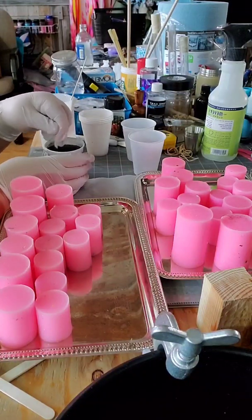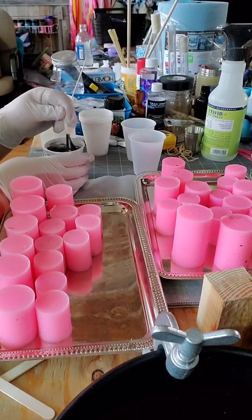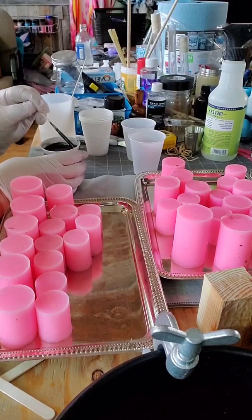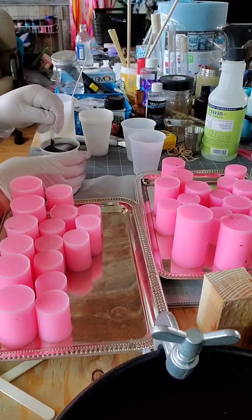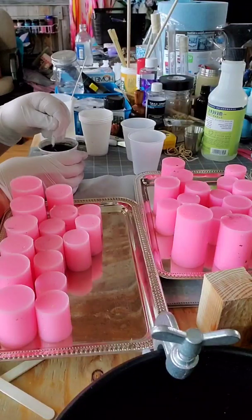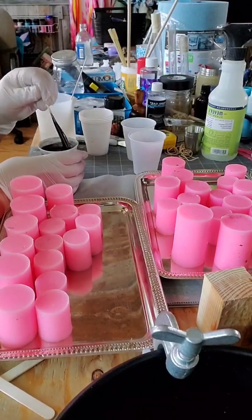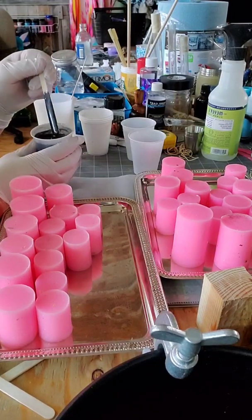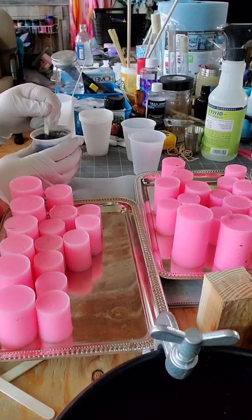You should definitely wear gloves when you're using resin, and it's recommended to wear a respirator even with low VOC. I never wear a respirator because I just can't stand that feeling, but I'm just letting you know that you should. It's recommended that you do. We're going to stir that all up. That's a nice shimmery black.